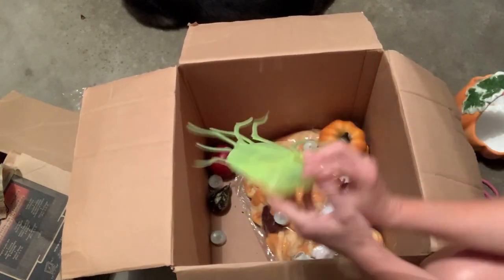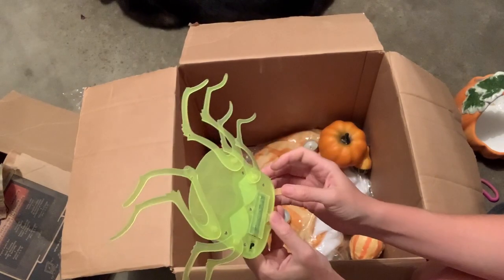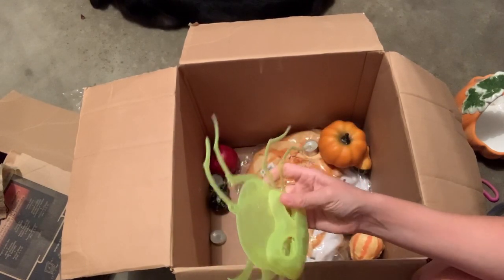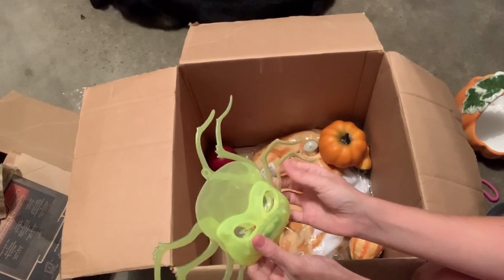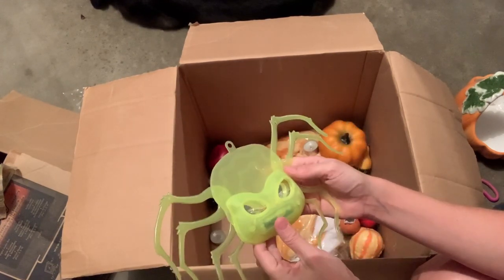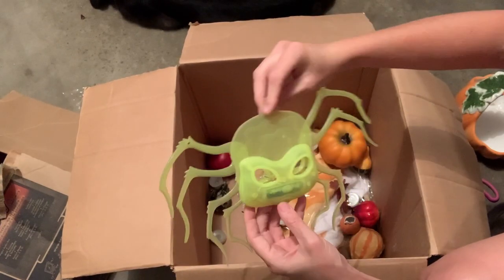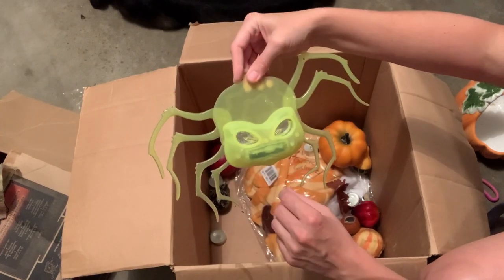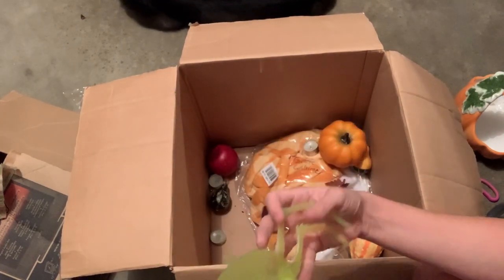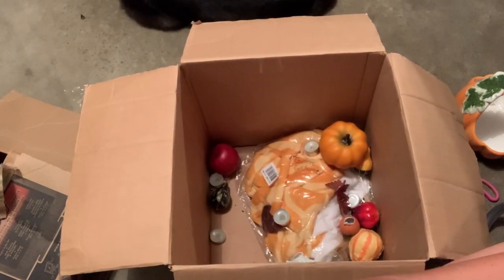Let's see what this is — 'Happy Harvest.' Another one of these. What is this guy? It needs a battery — I think it's some sort of spider and it lights up, the eyes light up. It's too bad you can see the battery; you probably just hang it on the wall. Should I put it with my goodie bag or just donate it back? It folds up, it's pretty small and lightweight — I might try it in the goodie bag.